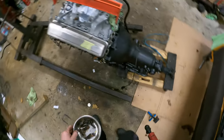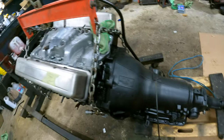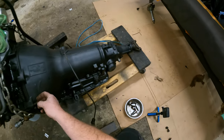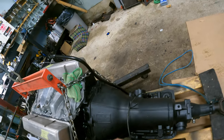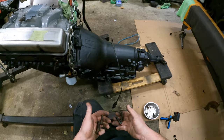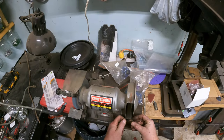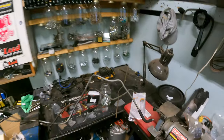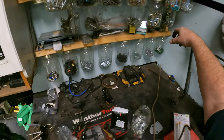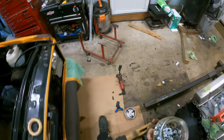Put them in a bowl, along with the torque converter bolt, see? Three torque converter bolts right there. All right, so we'll slap these in here, but we're gonna need washers. They don't have washers, we're gonna need to clean them up. 1, 2, 3, 4, 5, 6. Perfect. So let's clean them up. Hey, those are cleaned up. Now we need some washers. Didn't have washers on it, but it's getting washers now. Cause that's what I do.